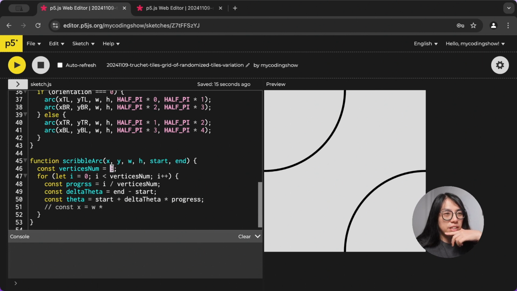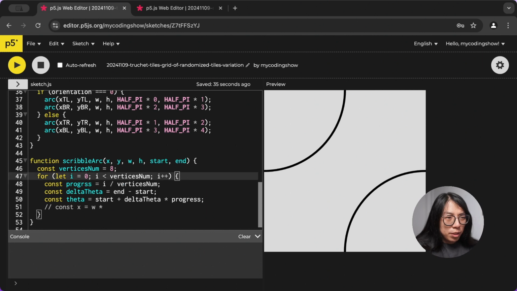By the time we reach the 8th vertex, we want it to be matching this exact angle. Because of that, this progress should not be here as it is, because the progress is going to reach... I guess I can also just add +1 here. Let's see how things go. We can potentially just solve that by +1. So progress.